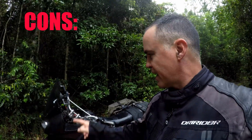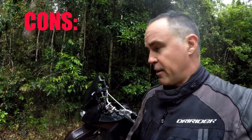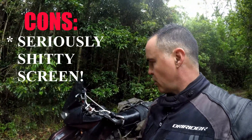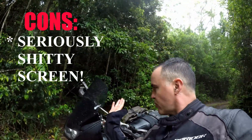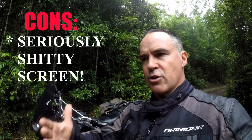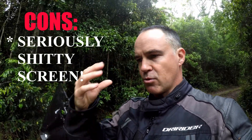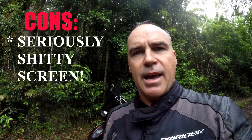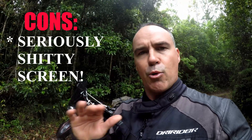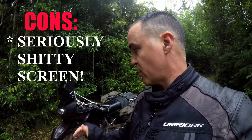The last con, and my personal biggest gripe — and I know it's a massive concern for other riders too — is the screen. This is not a stock screen; I've managed to fix the problem. On the original stock version of the KLR, the windscreen sits back and it buffets wind straight into your face, rattles your helmet, rattles your teeth, and it is terrible. Whoever designed it needs a slap, because it was a piece of rubbish.